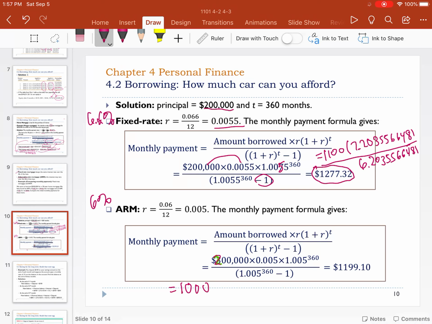So that's certainly a nice round number. But then 1.005, only 5%, because we divided the 6% by 12 and got 0.5%, 0.005, that's 0.5% per month. We have 360 months, that's what gets targeted. And so now the number's down to a 6. These numbers are getting better all the time, all things considered. And you can imagine what it would be like for 3% or something like that. So it's getting more reasonable.